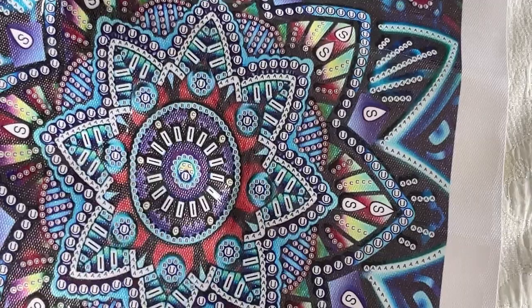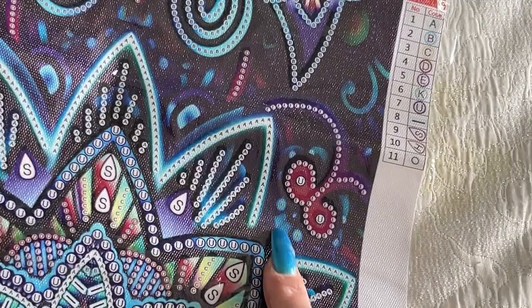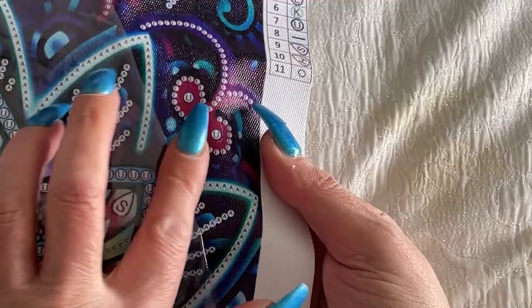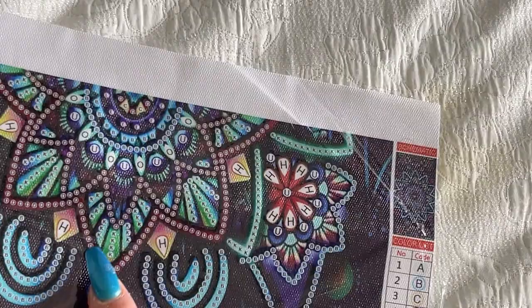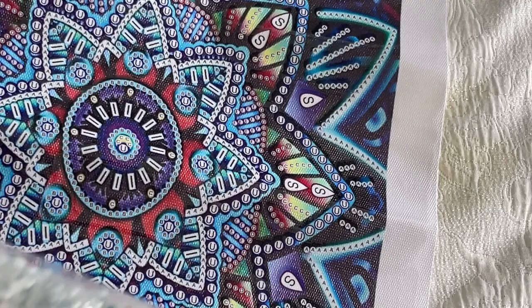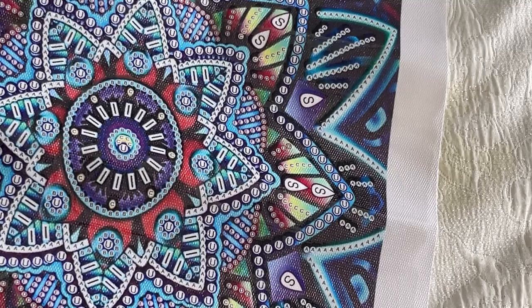It's a Mr. Unicorn design — about 25 by 55. The lighting is better up here, at least you're not getting as much glare. And it's very sticky where it's supposed to be sticky — I like that. Look at this, isn't it pretty? This purple background — I love it, it's got swirls. Some parts are pre-printed and not diamond painted, but then you get onto the top and there are beautiful greens. I know a lot of people enjoy special shapes and partials, and once I do one I'll let you know my thoughts.